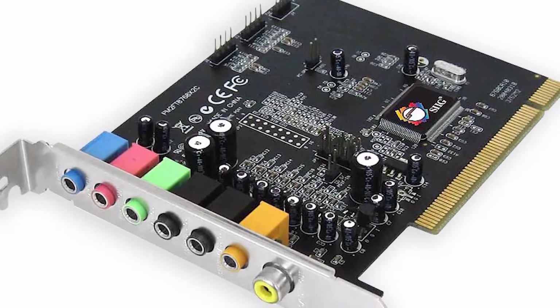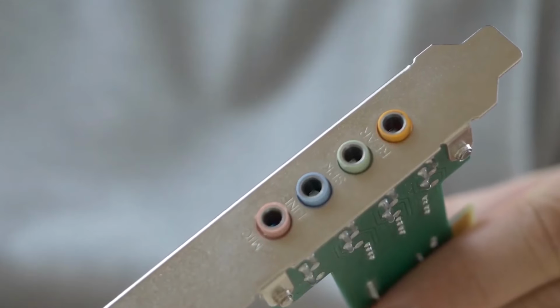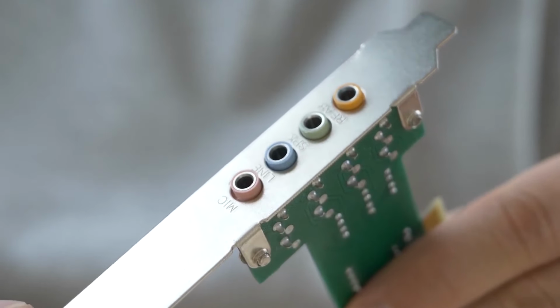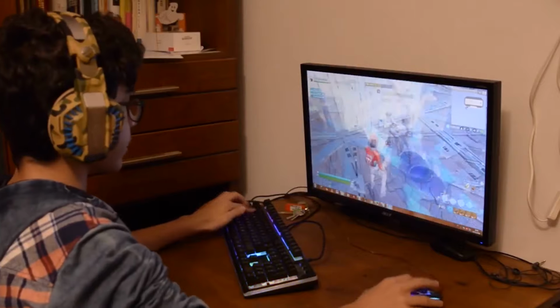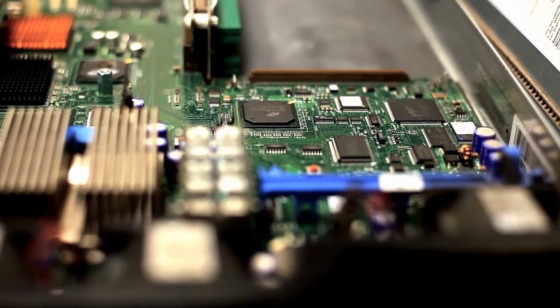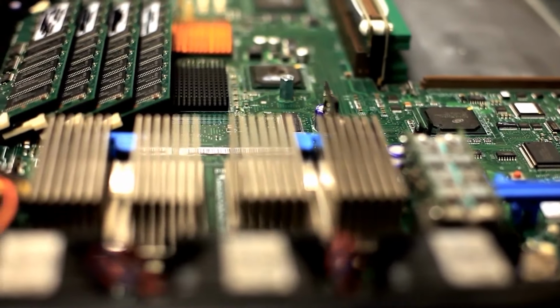For starters, one of the most common reasons why one would install a dedicated sound card is if the integrated sound card has stopped working for one reason or another, or is not strong enough to drive powerful headphones. Sometimes the integrated sound card just doesn't have enough connectors, or it doesn't have the right connectors for your needs. This can be a problem, especially when it comes to surround setups. So, in the case that your motherboard doesn't have the required connectors and can't support the surround system you've got your eyes on, you will need to invest in a good sound card that actually can.